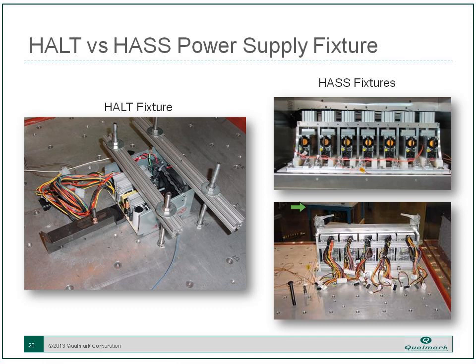And here you have a fixture being used on a flat table. This one is actually designed to be used in our QFusion. I'll have some pictures of that a little bit later, where you'll have 6 fixtures like this in the chamber. If you're dealing with one of our standard chambers that just has a single table in it, here's a fixture designed to fit into a quadrant, so you'd load 4 of these into the chamber, each one holding 5 power supplies with clamps here that are holding the devices down.